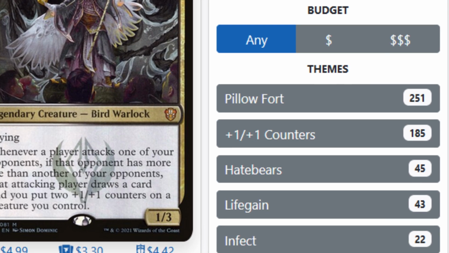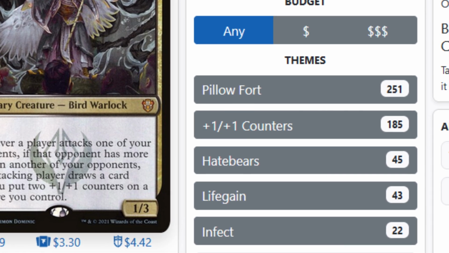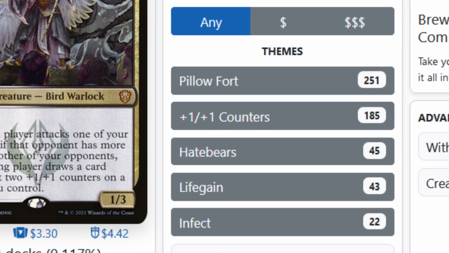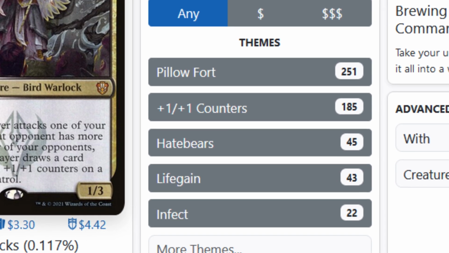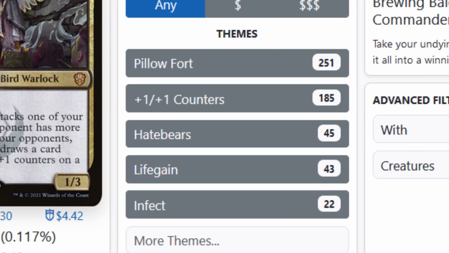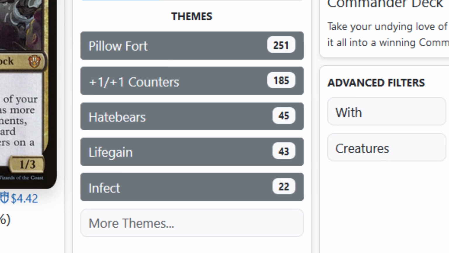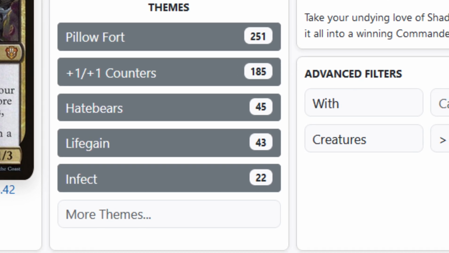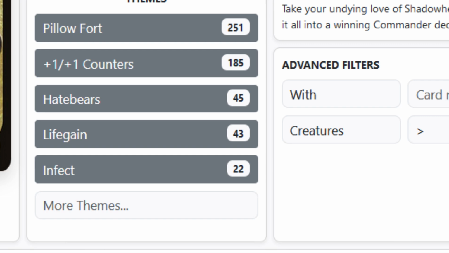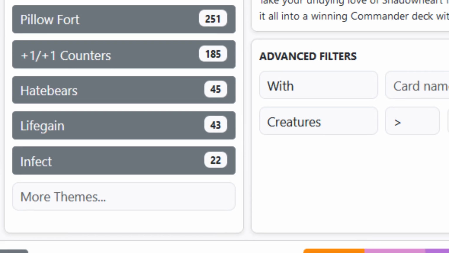All of these buttons here are seriously underused by a whole lot of people. It is so easy to just come to the site, punch in a commander name, and scroll down. It's like, well, hang on, because the theme on my Brina deck is primarily plus one counters. Well, there's a tag just to the left of the art, which literally says there's 185 decks. So if I'm looking for something for my deck, I just click on that, and then it's going to give me all of the cards that are more likely going to be focused on that theme. So it's going to be even more helpful.